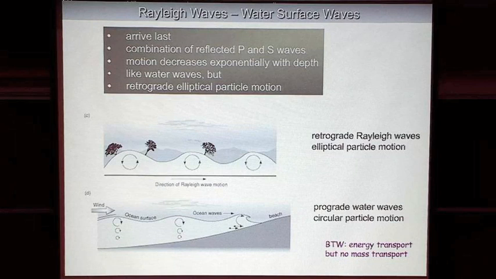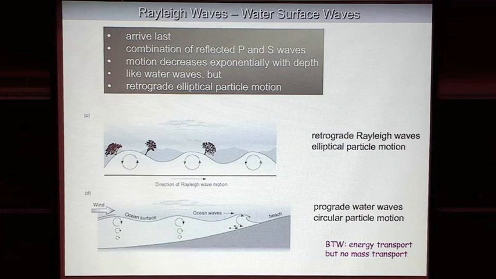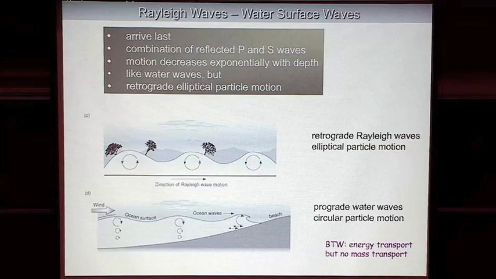One thing that I wanted to point out, though, is that these waves are a means of energy transport, but not mass transport. Everybody probably knows that a tsunami doesn't really transport things. So it's actually the ocean currents subsequently that bring all the debris from the Japan earthquake to the west coast of North America by now. All right? So, energy transport.